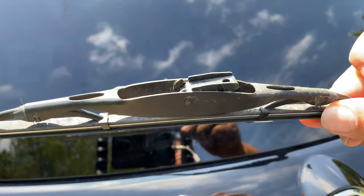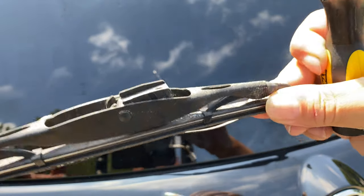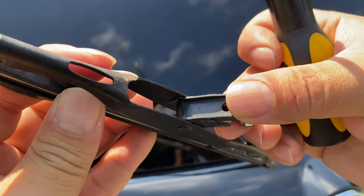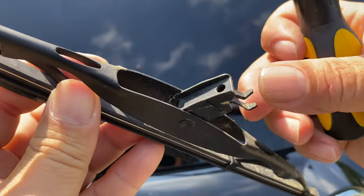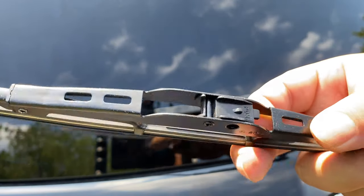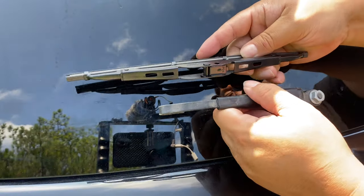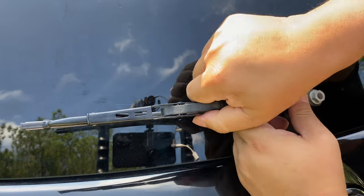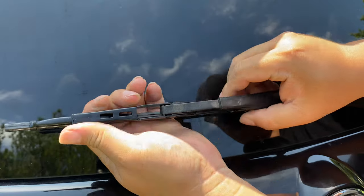And this is the old windshield wiper. And just to make sure that you have the right one when you put it on, you definitely want to have this little clip in there if your windshield wiper comes with it in the kit. So here is the new wiper blade. It looks like that little clip is already installed on mine. So sometimes they come separate. And so I'm just going to go ahead and slide that on, push it to the edge of the wiper hook there, or just like that.